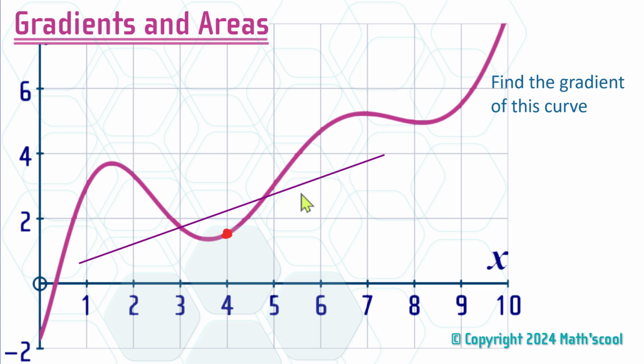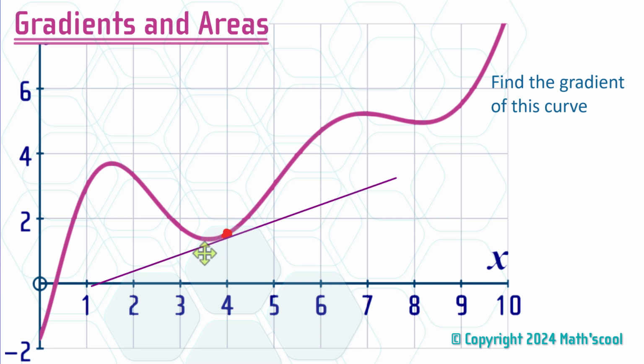What I need to do is find a tangent. A tangent will only touch the curve in one place. So that's sort of touching it in just one place, but I think it's touching it here, slightly off of where I want. So why don't I make my line a little bit steeper? What I'm really trying to do is match the steepness of the curve. And I think that's about it. And I want to make that line as long as possible. So I'm going to make it as long as I possibly can.